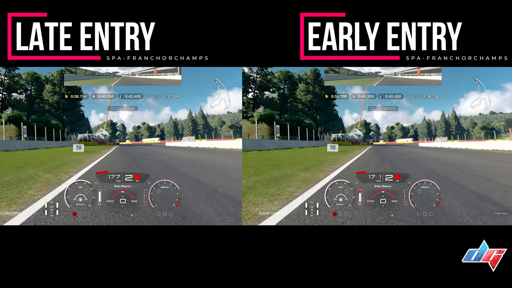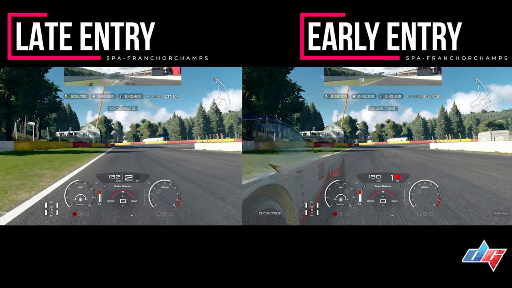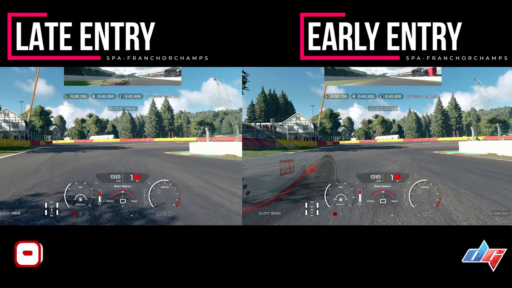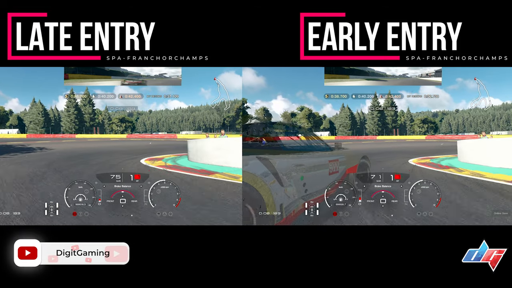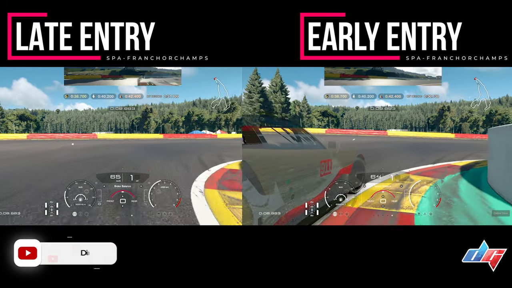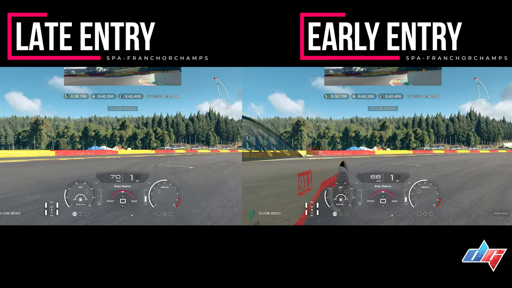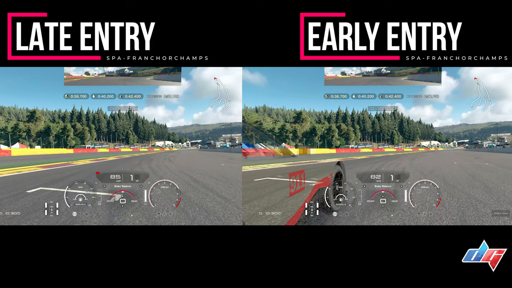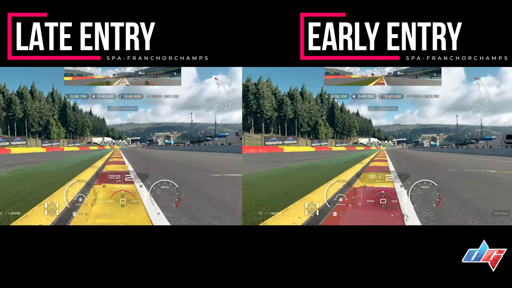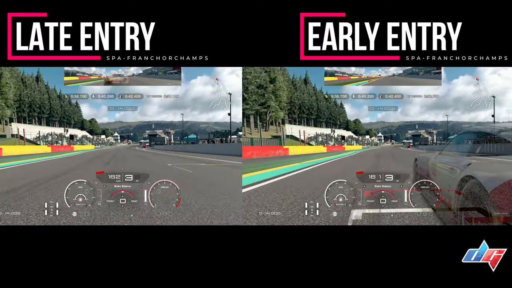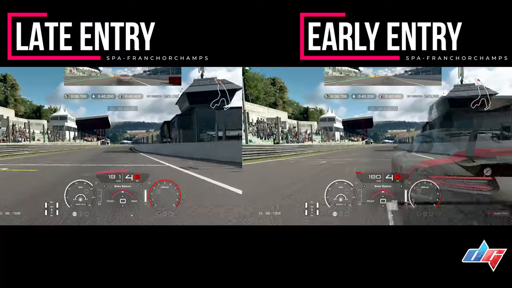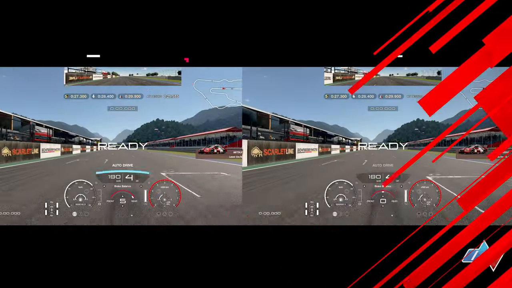On to our next example, you can see the exact same principle that I've shown you previously. So it's better to go in late. You can see I'm really waiting for the 50 meter sign and the shadow. I want to get rotation and the best possible exit speed out of this one. And why is that? It's pretty obvious, because you have a really big long straight in front of you and you want to carry as much speed as possible onto the straight.